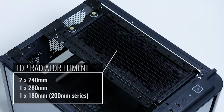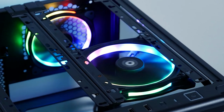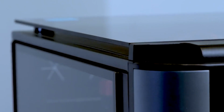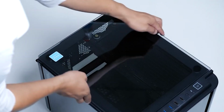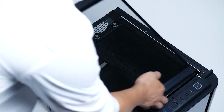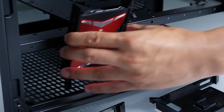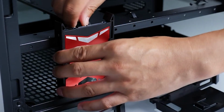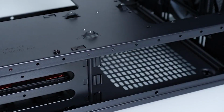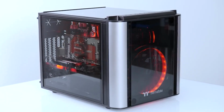In addition, the case features plenty of support for liquid cooling, including room for AIO coolers up to 280 mm in length. Dual 240 mm radiators can be mounted on the case's top panel as well. The Level 20 VT does not have as much ventilation as some of the other cube-style cases on this list, which makes it the most expensive option on the list. Even though it has a maximum of 9 fans and full support for liquid cooling, you may be able to compensate for its slightly lower airflow by adding additional hardware.